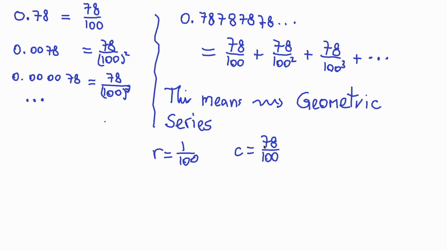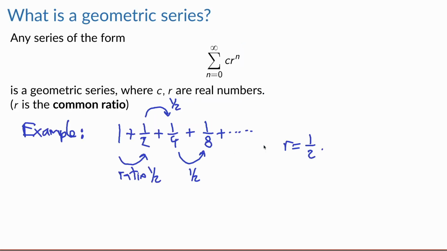And the way we see that, going back to our previous page, is that a geometric series, as written, starts with c plus cr plus cr squared, etc. So the common ratio you can read off just by looking at what gets raised to the power n, and the constant is whatever that first term is. So that's how we figure out what c and r are in these geometric series.